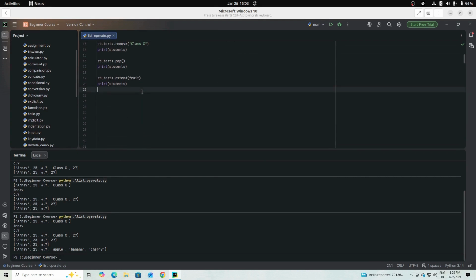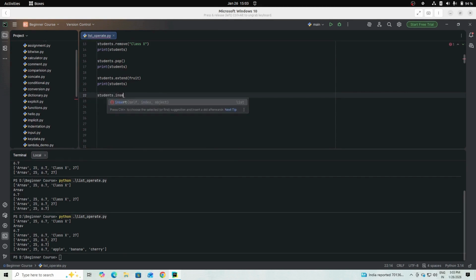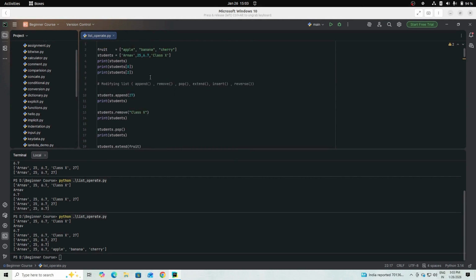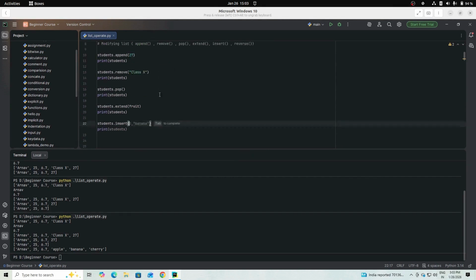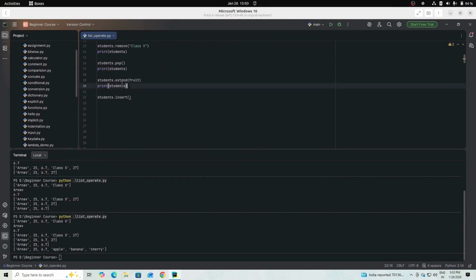Now let's talk about the insert function. The insert function is used if you want to insert any specific value into an existing list or into an empty list as well. How exactly? If I want student dot insert, in the student list, as we have merged the fruits over there using the extend function.